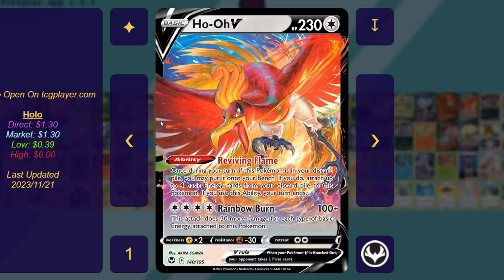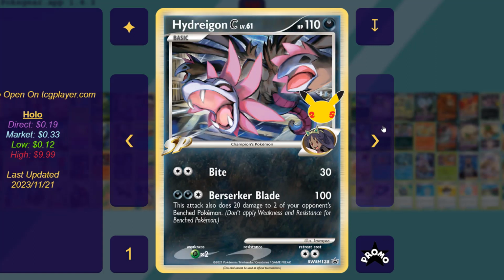Then we have Ho-Oh V, another illustrated V. This one's not for the effect. The ability on it's terrible, especially compared to the old Ho-Oh EX. But it's cool looking art, for sure. Cool looking art. Oh boy, we get a fun one here.